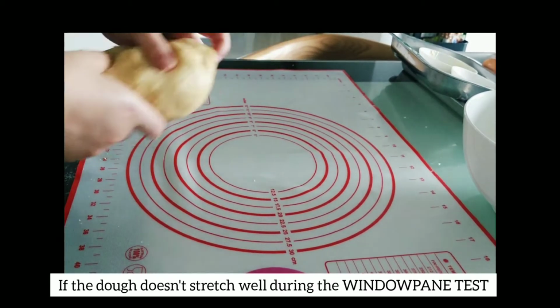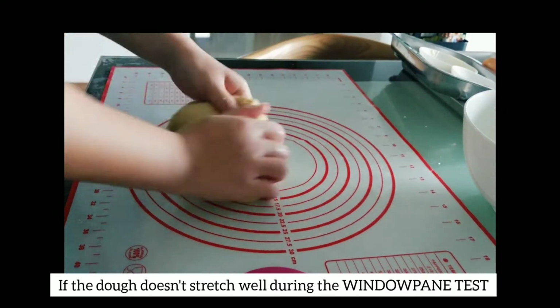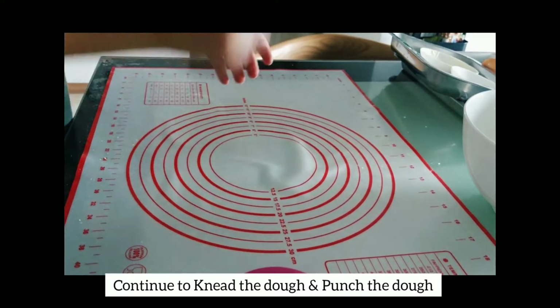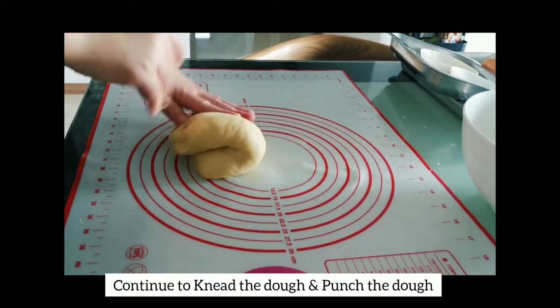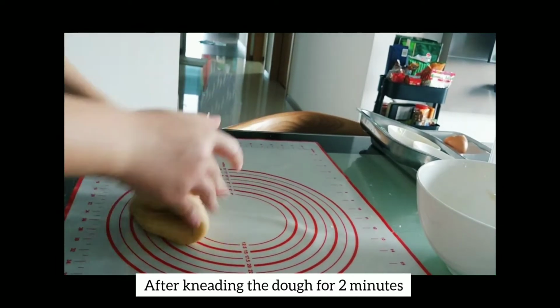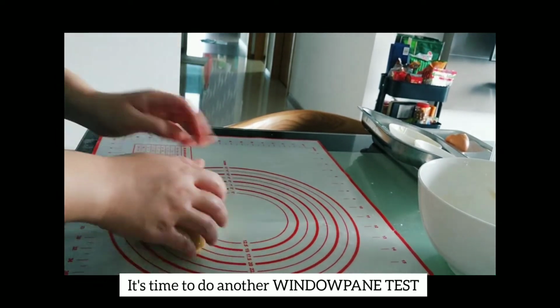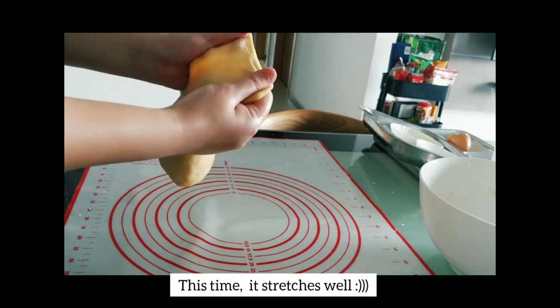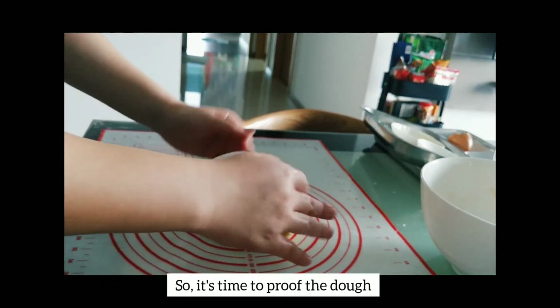If the dough doesn't stretch well during the window pane test, continue to knead the dough and punch the dough. After kneading the dough for 2 minutes, it's time to do another window pane test. This time, it stretched well, so it's time to proof the dough.